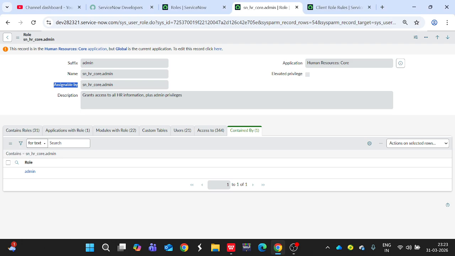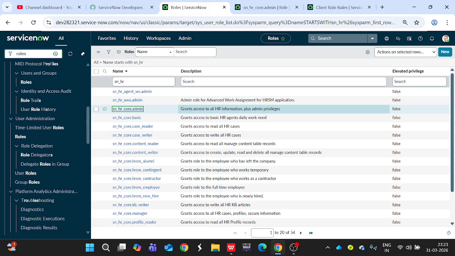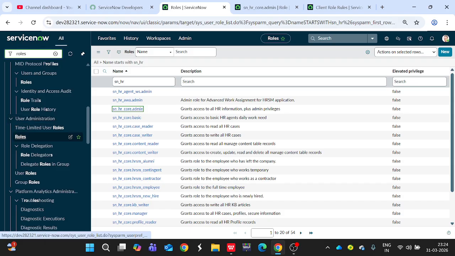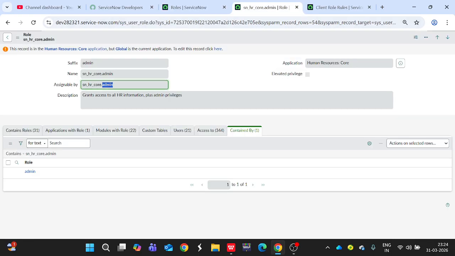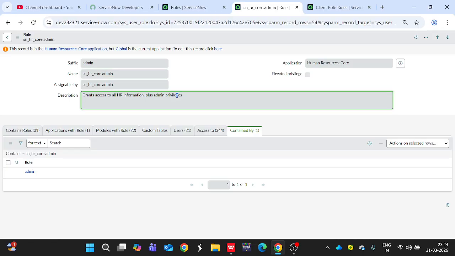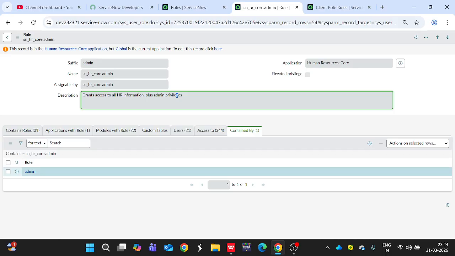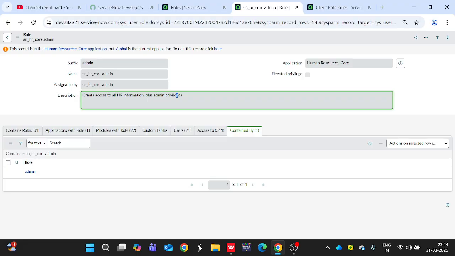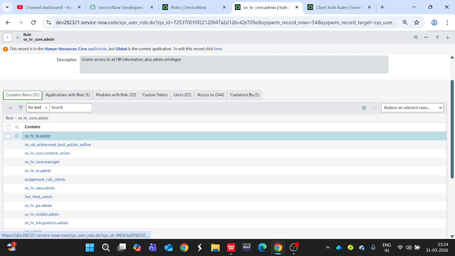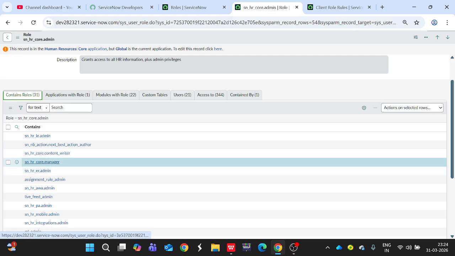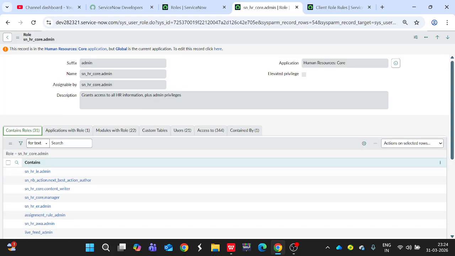Okay, so moving back to the system. This is my ServiceNow AI platform. Here, if you go to System Administrator and click on Roles, you can see all the roles that are available. I have done a search based on SNHR. In ServiceNow, the most common role is the HR admin role. You can see this is the HR admin role, sn_hr_core.admin, and this is the highest admin privilege in HR related applications. Generally, in your out of box instance, this HR admin role is inherited by the admin role. Additionally, there are other roles like LE admin, ER admin, and HR manager, so this role contains all other roles. So this is the first role.